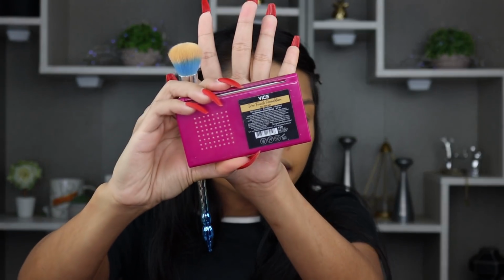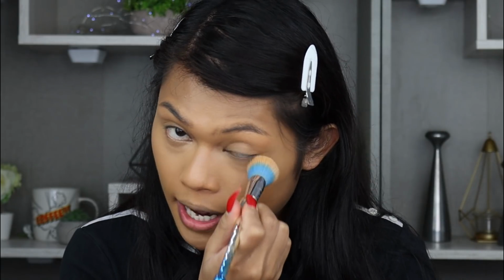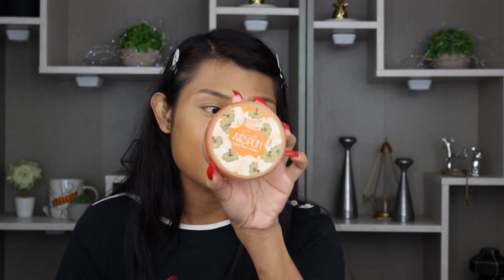Okay. So, I'm just gonna do a light set. This is the Vice Cosmetics in Soapy Night. And then I'm just gonna set the under eyes so quick. Just like dab. This is slightly yellow, so I can get away by using this to set the under eyes. I can actually stop from here, but she uses a setting powder that's translucent. Okay. And then I'm gonna take the beauty blender and translucent. And I'm gonna set. I don't have translucent, but we're gonna be using this.